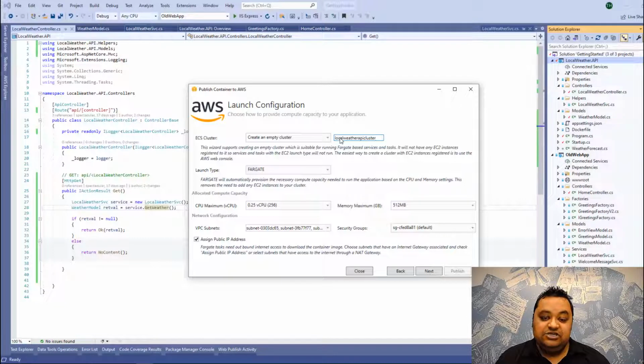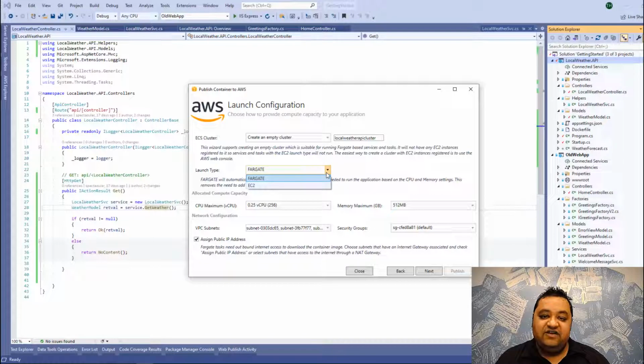Next, let's choose a launch type. There are 2 options here. We can use EC2s to power our ECS clusters. What that means is we'll pre-provision some compute, and that'll be the finite number of compute available to us. Unfortunately, the downside is that we have to manage virtual machines, and we have to manage scaling them up and down, depending on how much compute demand we have against ECS. Also, we have to manage patching and monitoring and maintenance of those virtual machines as well.